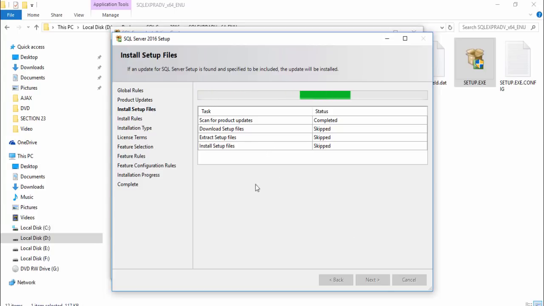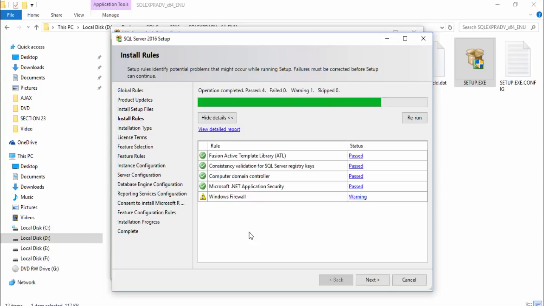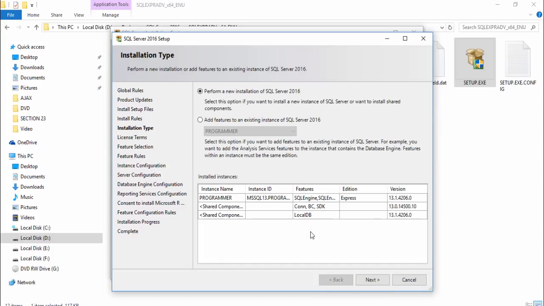Now those options basically get from the internet, which version you will download or install. Right now, guys, you can see here the firewall option error has appeared, but don't worry, you need to click the next button.